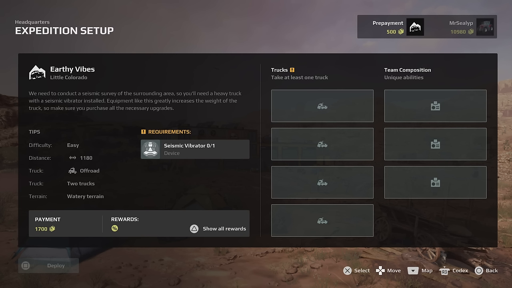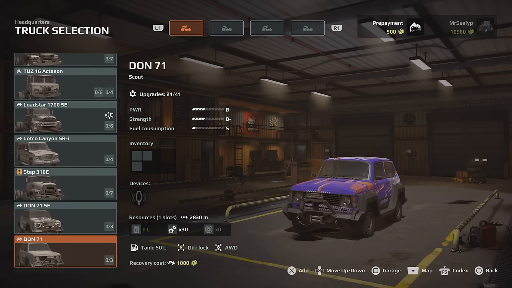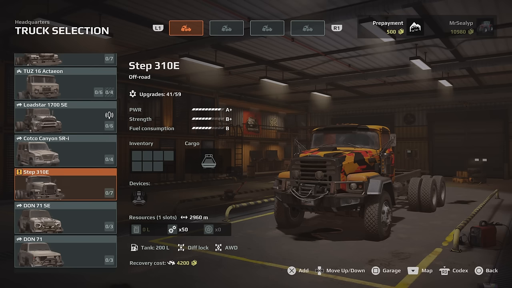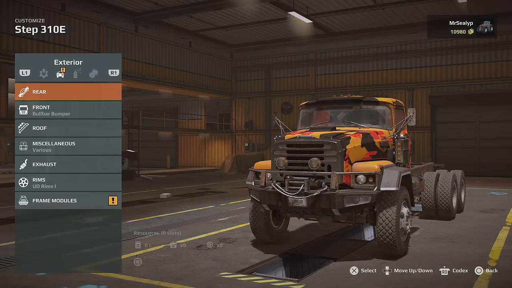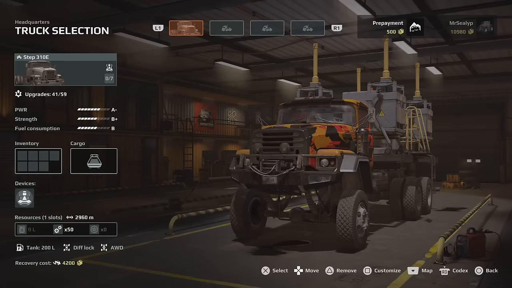Click on that. The one we were just using. Oh no, we used that one, didn't we? Which one did we just upgrade? It was that one. So, we'll click on that. We need... Customize. It'll be under Frame Modules. We need that. And that's all we need, isn't it?